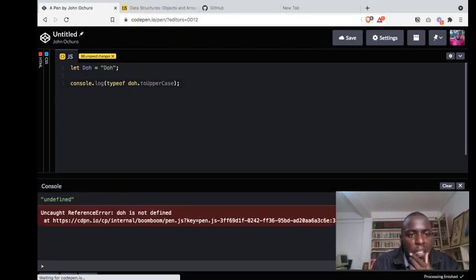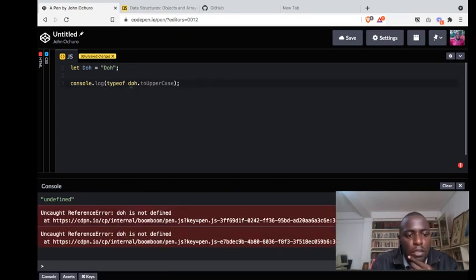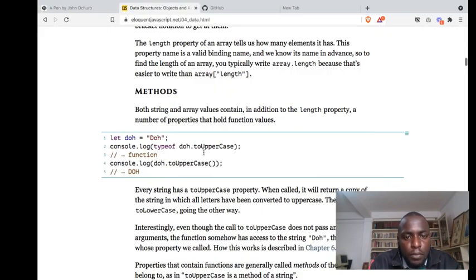Did I write it correctly? It's undefined. But let's just look at what mistakes I have made. Do dot to uppercase. It will give you a function.